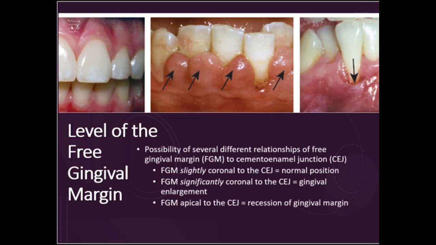One thing that's really difficult for even a seasoned hygienist and dentist to remember is that the level of free marginal gingiva actually rests slightly above the CEJ in a normal and healthy mouth. Most of our patients' CEJs are covered by tissue, which makes probing a little more challenging at times. Our evaluation of clinical attachment level should take into consideration the normal resting position of a healthy marginal gingiva. When the gingiva is resting significantly coronal to the CEJ, then we have a true case of gingival enlargement.